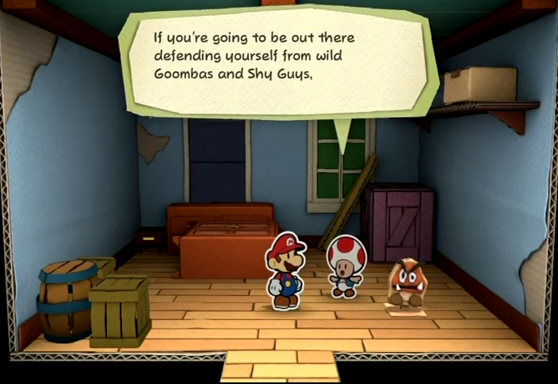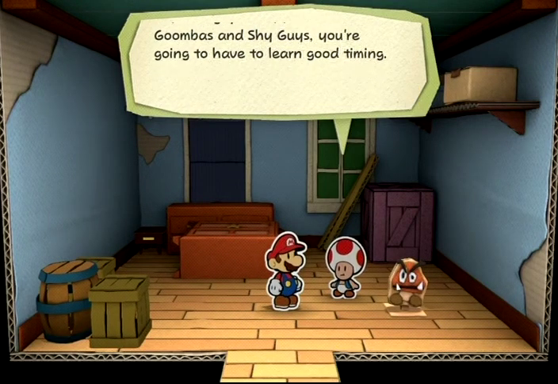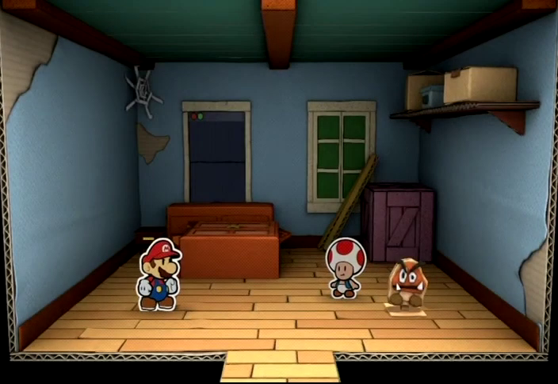Right. Okay, Daniel LaRusso. Learn good timing. Let's practice the jump. I already know how to do the jump, actually. I just want to see what the game wants me to know.